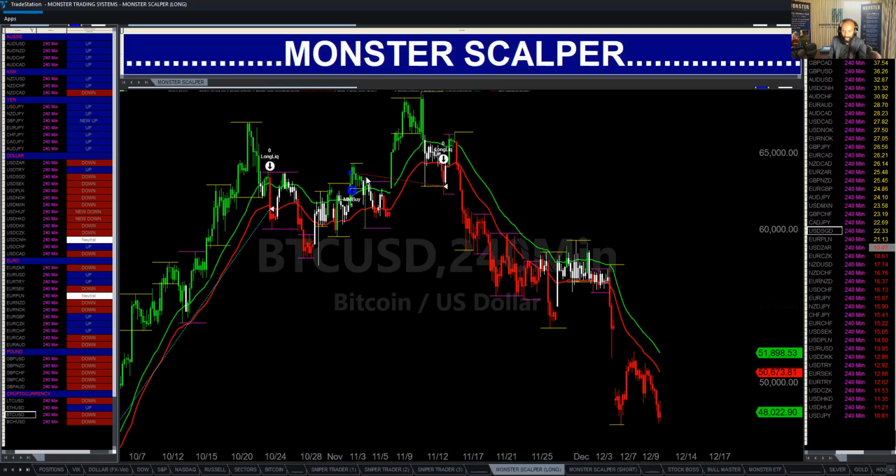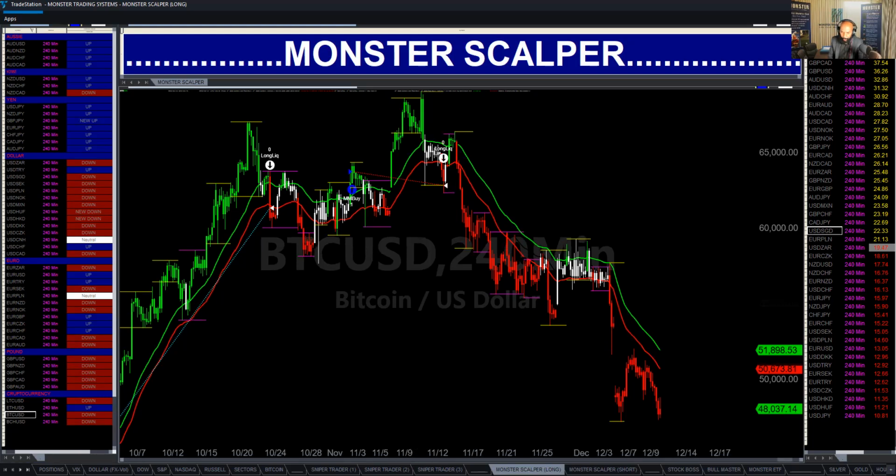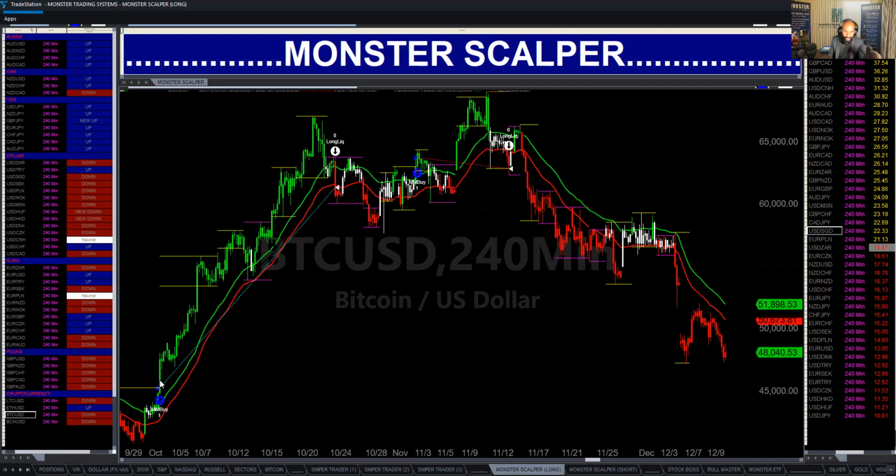So this signal here to get out, yes, we took a small loss. This red dotted line is a loss here. We took a small loss, but guess what? We are not in it taking a big loss. And look here, we had a nice win. So we had a nice big gain, and we had a small little gain. This big gain will more than pay for this little loss. And guess what? We're out and we'll wait for the next trade.